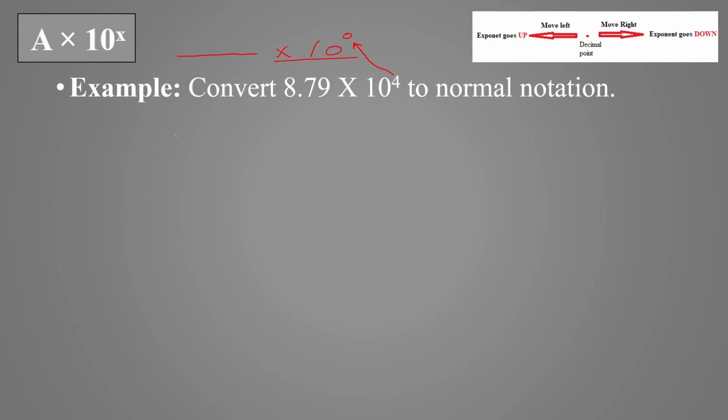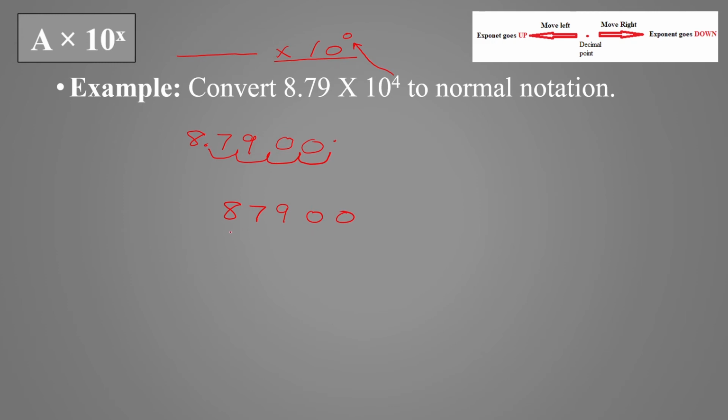So I have this measurement. I will write down this A because now I have to convert this A back to our normal notation form. So I have 8.79, and I have to move this decimal 4 places. Which direction do I have to move? Because I'm making the exponent go down, I have to move it to the right. So I will move this decimal 4 places to the right. So I moved it, and now my decimal is here, right? When I'm moving, if you have places where there isn't any digit, you will simply add zeros here. So after moving the decimal 4 places to the right, you have your number 89700, and this is your final answer.